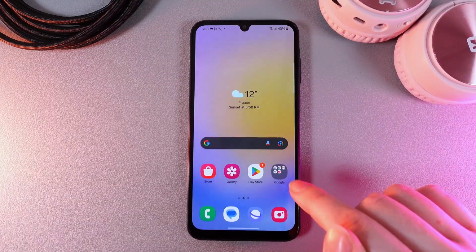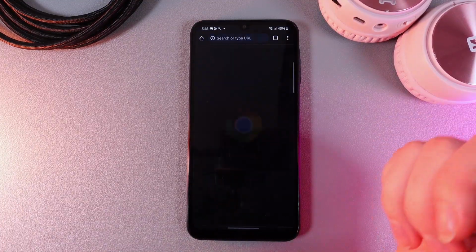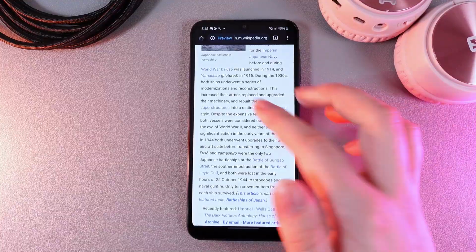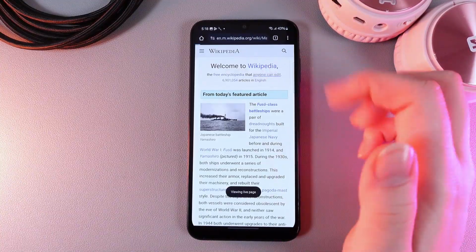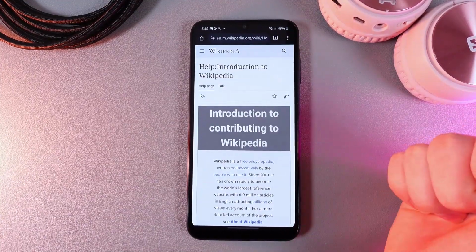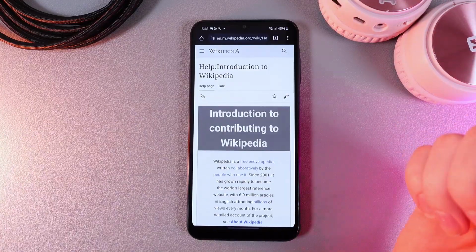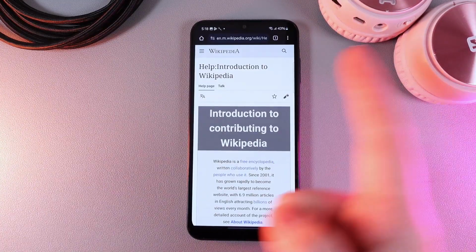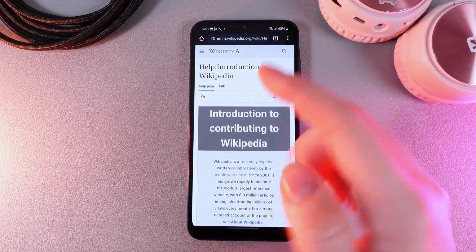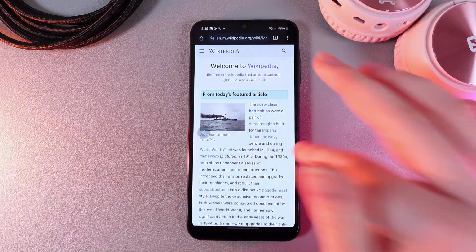And now the last thing that you are used to on the panel is the back button. So for example, let's open any website, and now for example you would like to go back. For that we would need to swipe from the left side to the right side, just like this. And then you will go back.